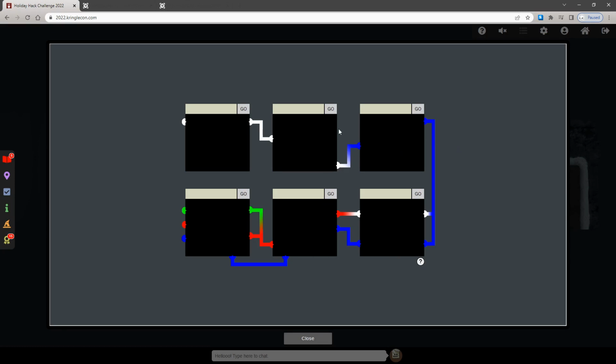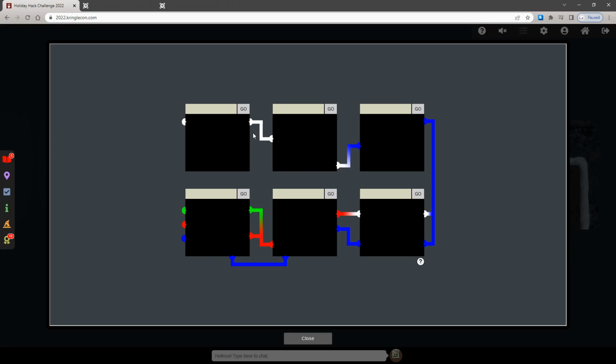What we need to do is fill the same color that we have on these connecting wires to bridge the gap and allow, I don't know if it's elf magic or electrical current, but whatever it is, it needs to flow across these wires and reach the end to completely unlock the door.